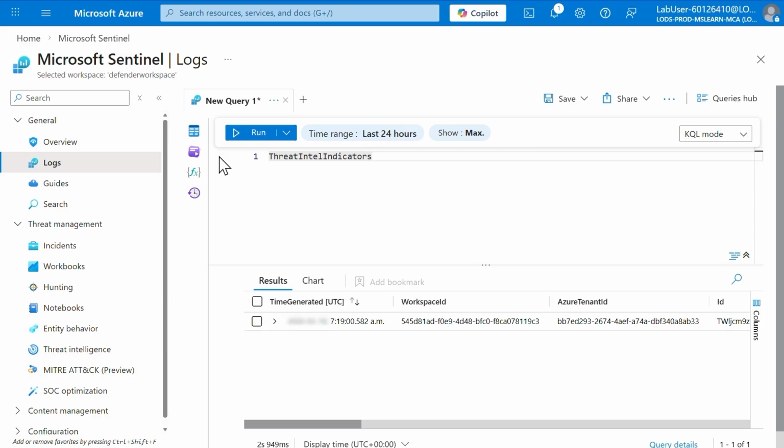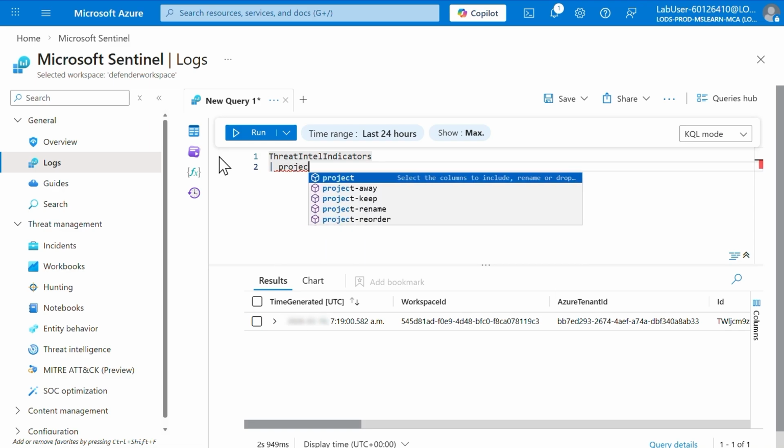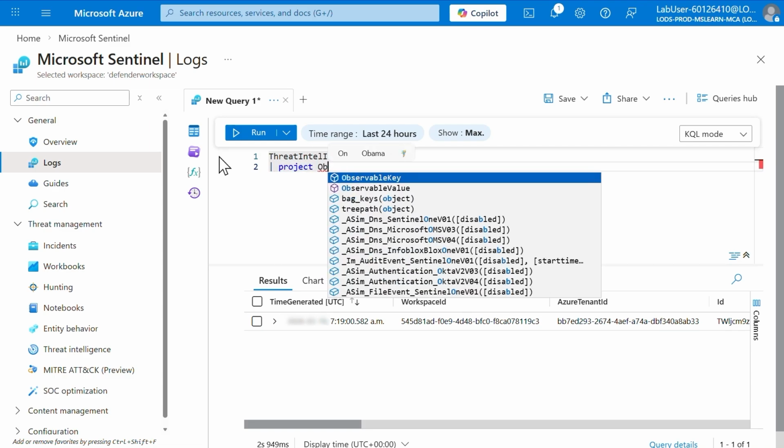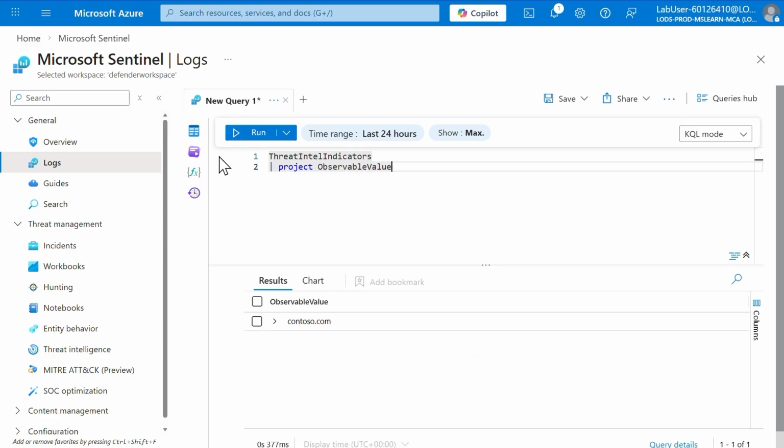And one result comes back. That comes from our threat indicator that we've created just a moment ago, making it a little bit more actionable. Let's now project the observed value to confirm that it does indeed come from the contoso.com domain. There we go. We've created our first threat indicator object. We're now able to flag malicious hosts.